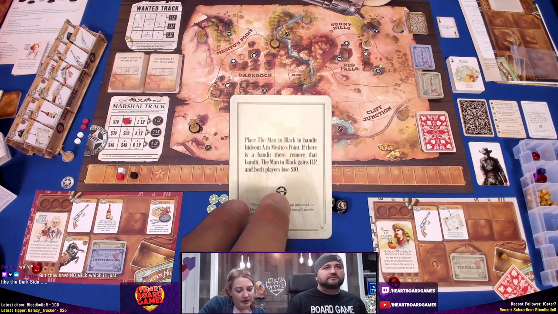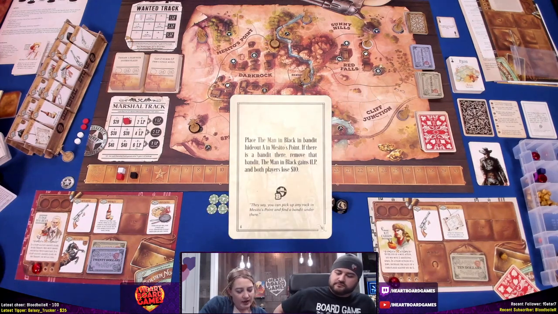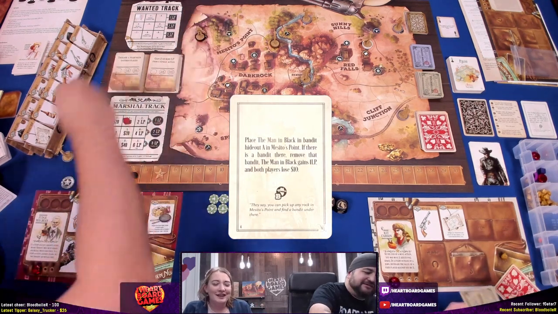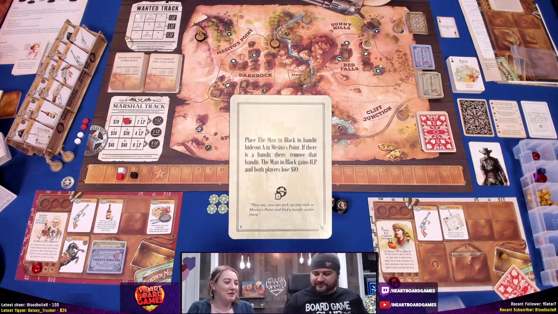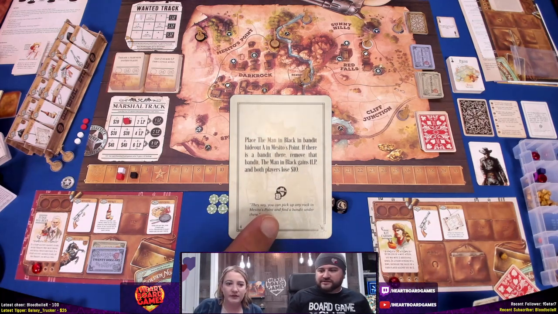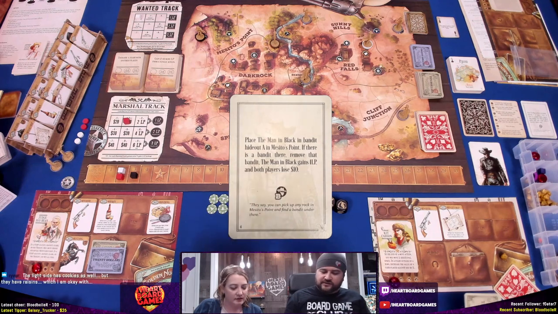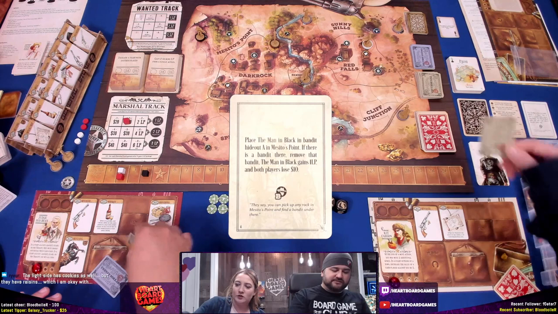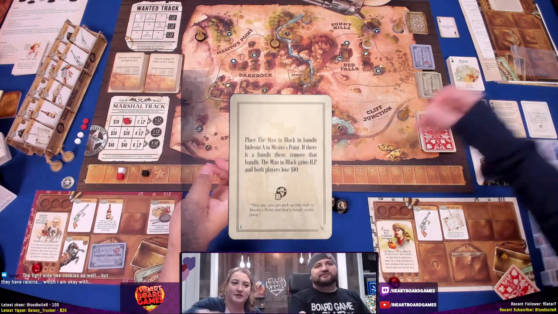Place the man in black in Bandit Hideout A in Macito's Point. If there is a bandit there, remove that bandit. The man in black gains one LP, and both players lose $10. I lose all my money! So he goes up here. He removes the guy. I lose my only money in the world. Oh, and B spawns if there's any, but B's already taken up. So he gains one LP. We each lose $10. I lose all the money I have. Man, it's easy being the man in black.